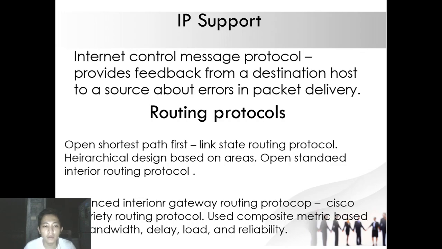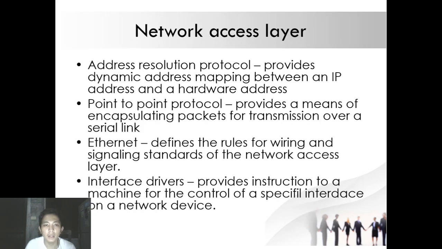So, routing protocols often include OSPF: Open Shortest Path First, a link-state routing protocol with a hierarchical design based on areas, and an open standard interior routing protocol. Then EIGRP, the Enhanced Interior Gateway Routing Protocol, is a Cisco proprietary routing protocol that uses a composite metric based on bandwidth, delay, load, and reliability.